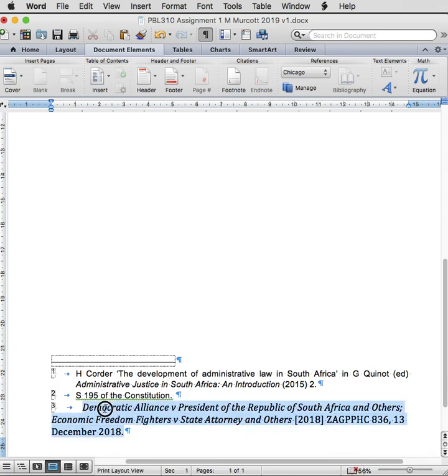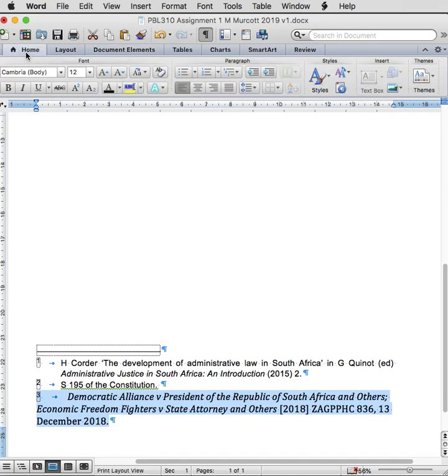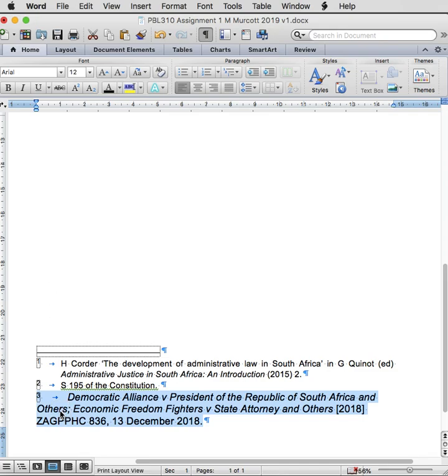Now, once again, you'll see that because I haven't set the formatting for this document, the font here is not Arial. It's not the prescribed font. So I'm going to highlight the footnote and I'm going to select the correct font. And once again, I want my font size to be font 10.